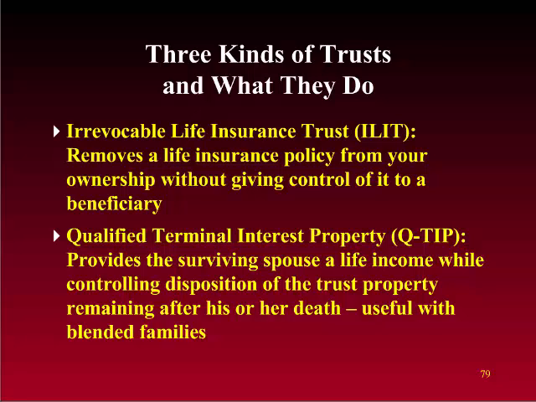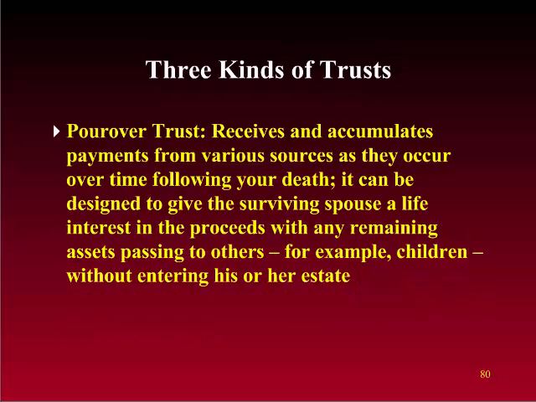Another type of trust is called a Q-tip, qualified terminal interest property. What this does is it provides the surviving spouse a life income while controlling disposition of the trust property remaining after his or her death. So this is a popular thing with blended families. A pourover trust, that I think our attorney today is going to talk about, receives and accumulates payments from various sources as they occur over time. Following the decedent's death, it can be designed to give the surviving spouse a life interest in the proceeds, with any remaining assets passing to others, for example, your children, without entering your spouse's estate.